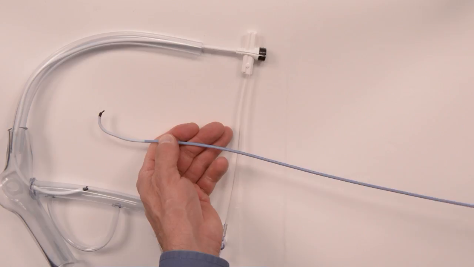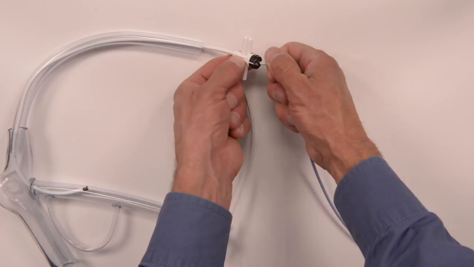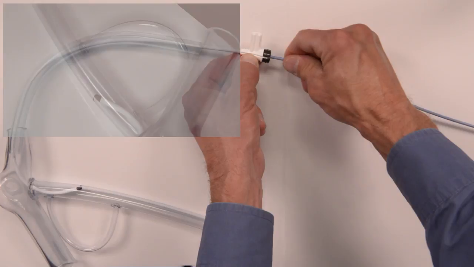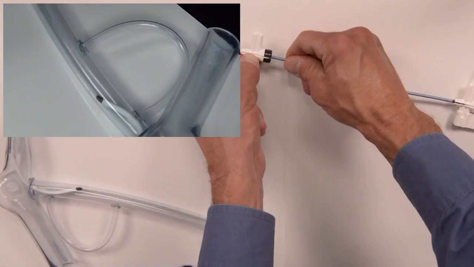I'm going to introduce it into the coronary sinus guide, and it usually goes in pretty easily once it's got both catheters together. I'm only going to advance this LVI to the tip of the coronary sinus guide, just to the tip there.